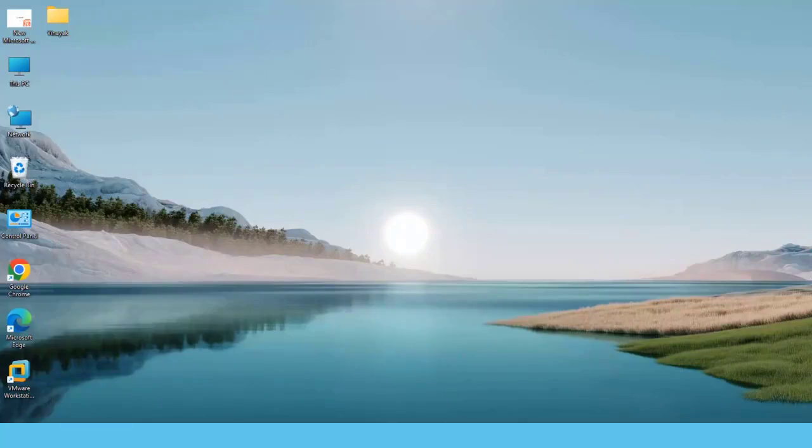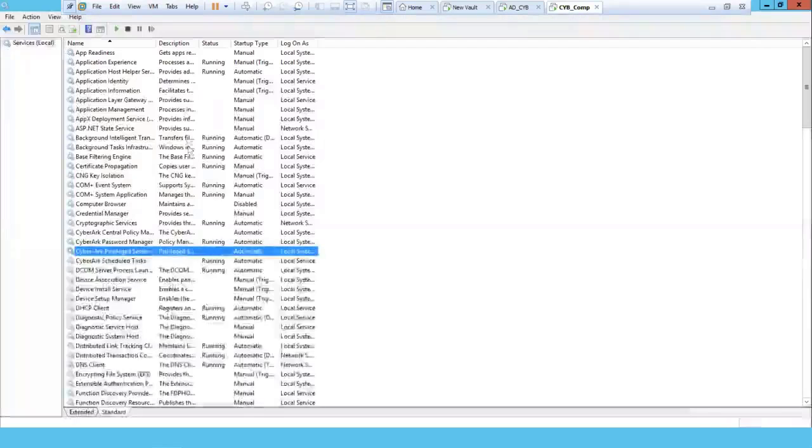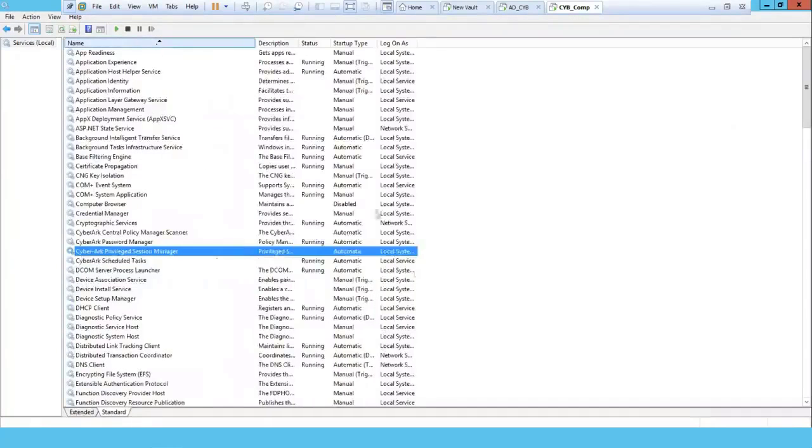Now go back to the VM component. So here PSM, Privileged Session Manager, is the service name, CyberArk Privileged Session Manager. In our lab environment the service is not starting automatically, so we need to start it manually. But in some servers it is starting, and in some candidate machines it was not starting automatically. No need to stop now, start now. Just leave it like that.